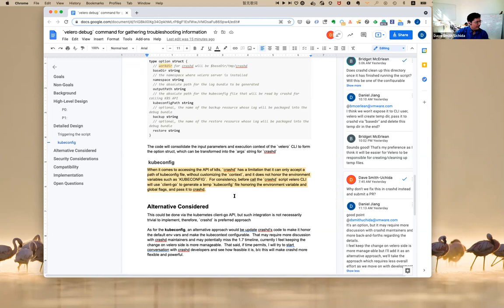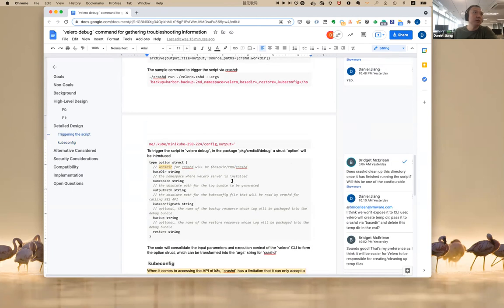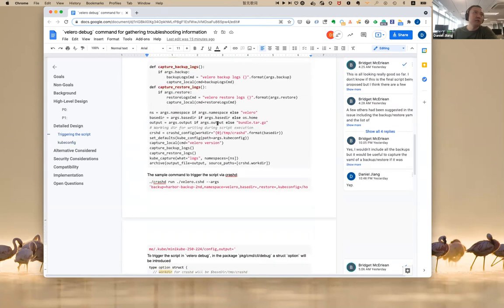If the kubeconfig points to a file, then you just pass in the path that was in kubeconfig, right? Yes. So I'm not sure why we would copy it. Because the user may modify the context, but in CrashD you cannot set the context in the kubeconfig. It only reads the default one. Yeah. So I don't think it's a good idea to copy it. I understand, but we will see.